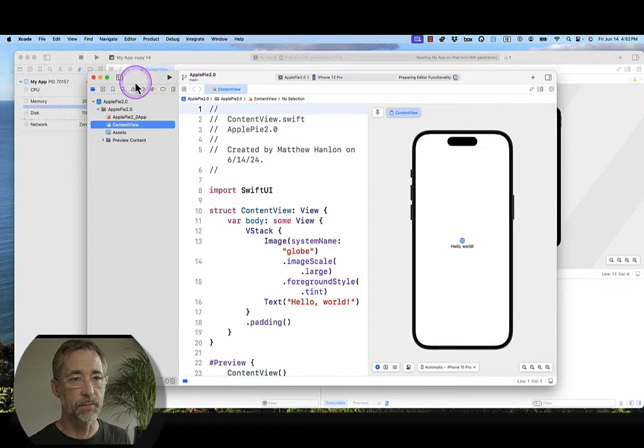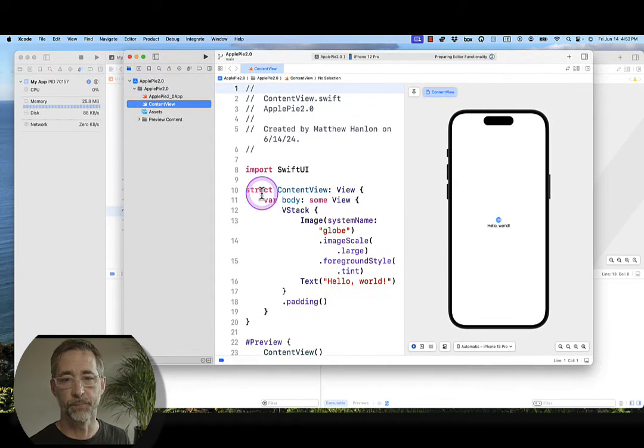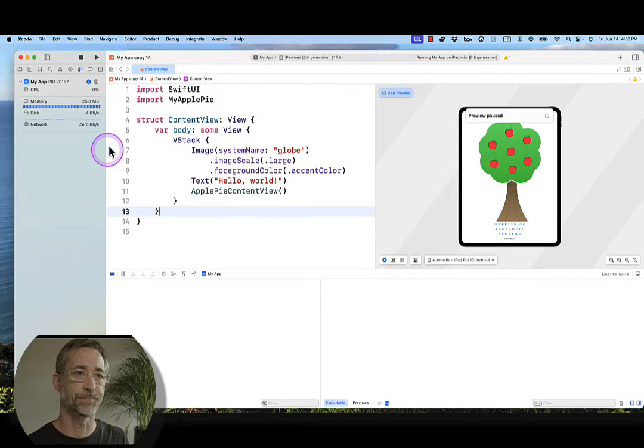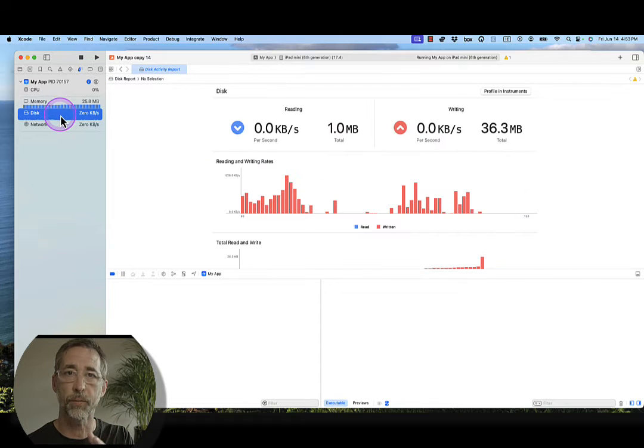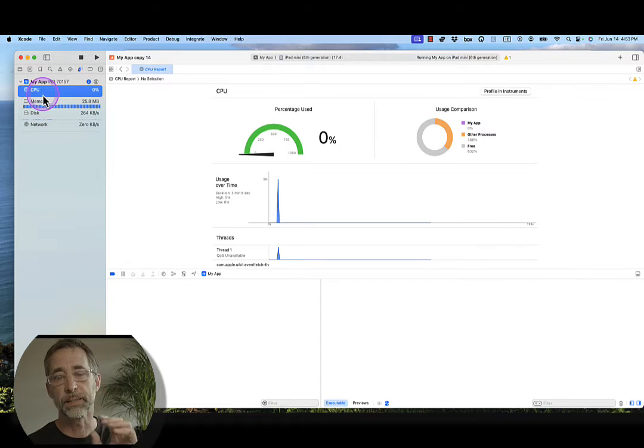So you'll see I have my two projects here now. This looks very similar because it gives us the same template out of the box with this hello world. Now, if I go back to the original one that's still running, in fact, I'm going to hit stop. Before I do, we can see how much CPU it's using, memory it's using, how much disk. We can use a lot of really sophisticated tools here to see how efficient our app is being.